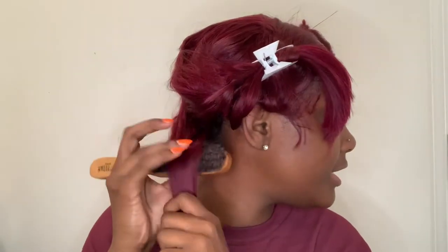Put the brush under, just like this, and then hold it on top. Get the flat iron and go really slow. Take your time. If you really take your time, then you'll see the results at the end. It doesn't have to be a rush. It's a process. And then if y'all didn't see, I curled the end a little bit. And then you can keep going through it.